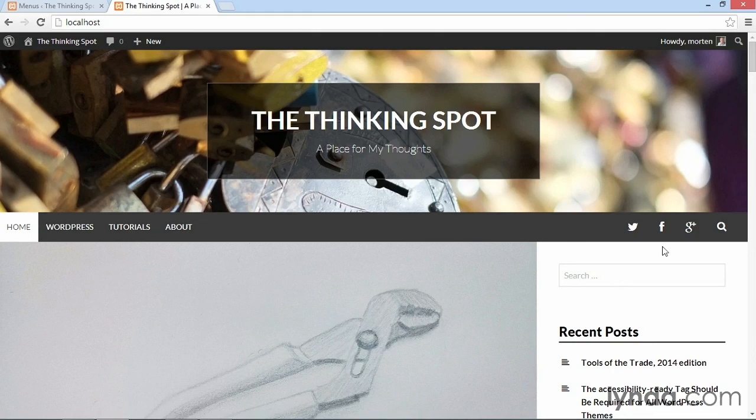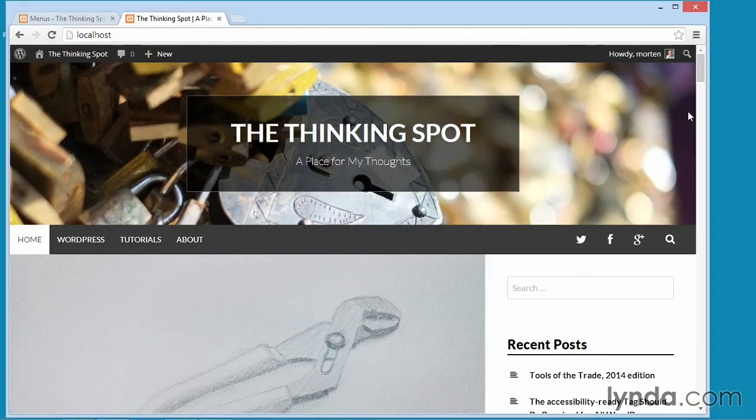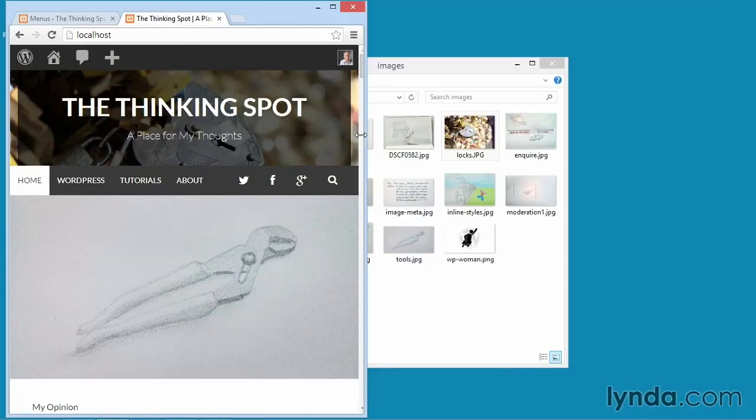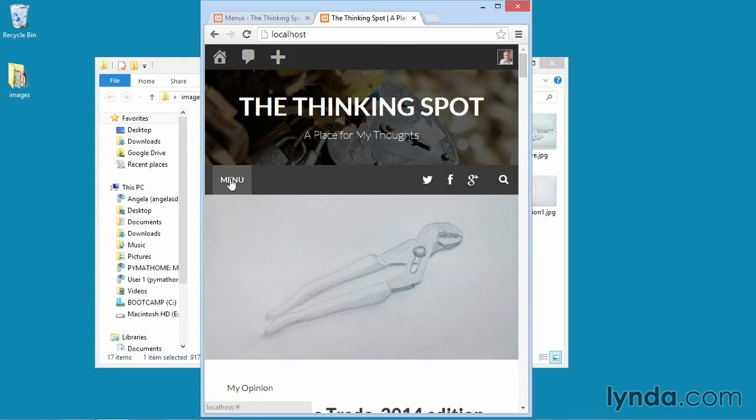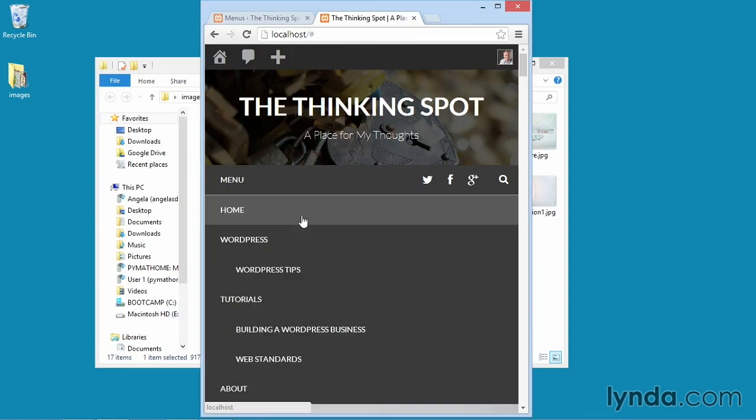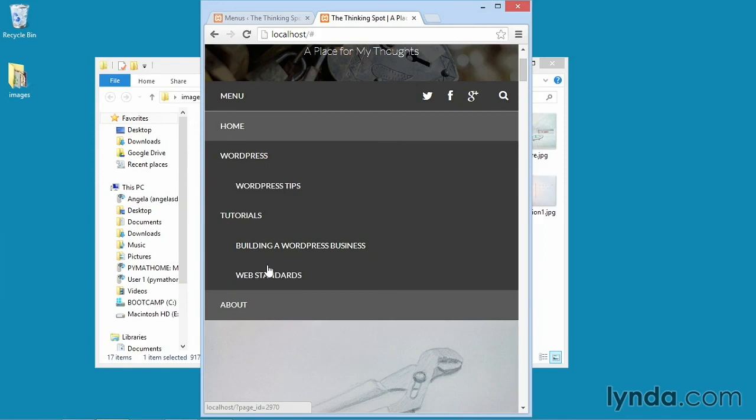One final thing, the menu, just like everything else, is fully responsive, meaning if I reduce the width of my screen here down to a small width, you'll see that the menu changes to this menu button, and if you click on it, you get a drop-down with all the menu items directly accessible. So that means if you're using a small device like a phone, the menu is just as functional as it is on a large screen like the one I'm using right now.